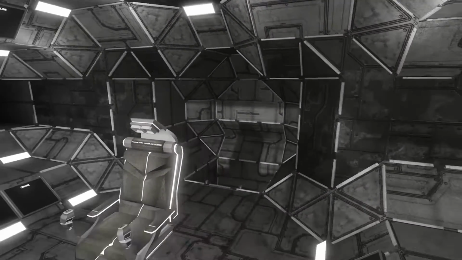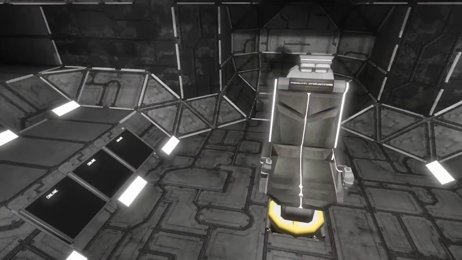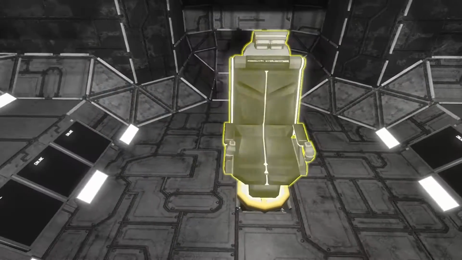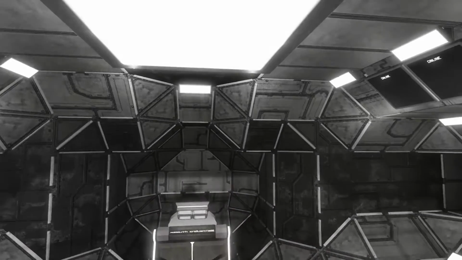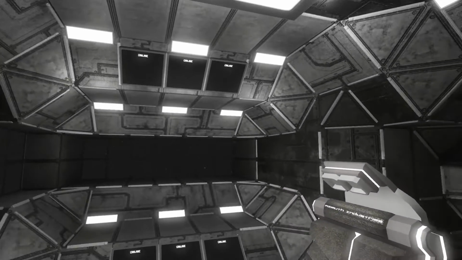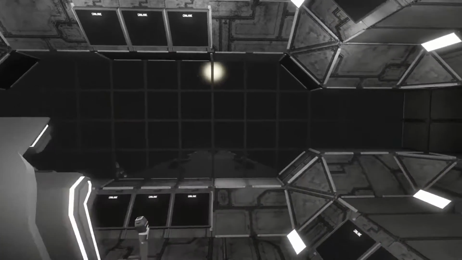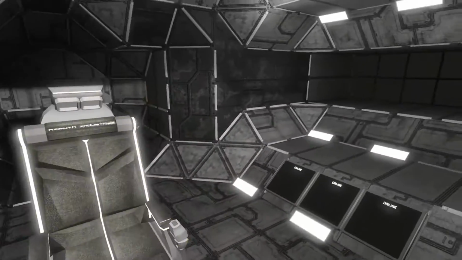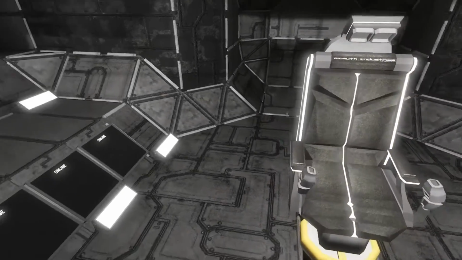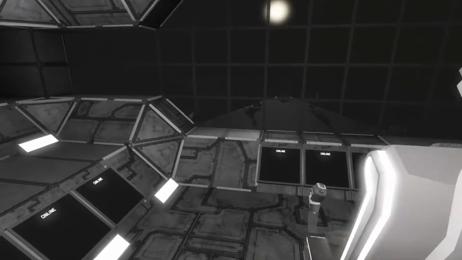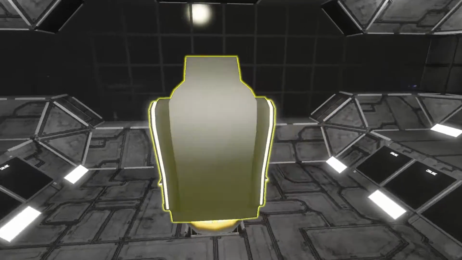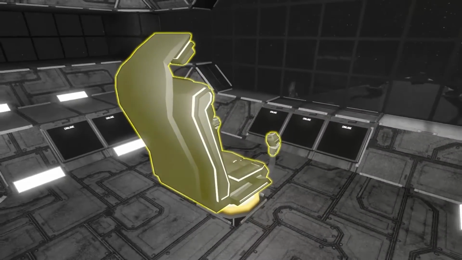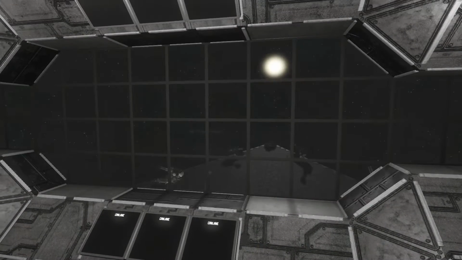So there's that. We might also want to do a co-pilot seat here, maybe not a central pilot, I don't know. I have built this off of me playing survival eventually, so I'm not really worried about having more than one seat, but just for the fact that this is the main bridge area for the pilot and all that kind of stuff, we may want to do that.